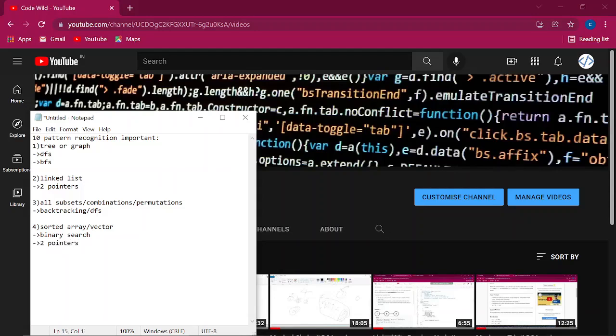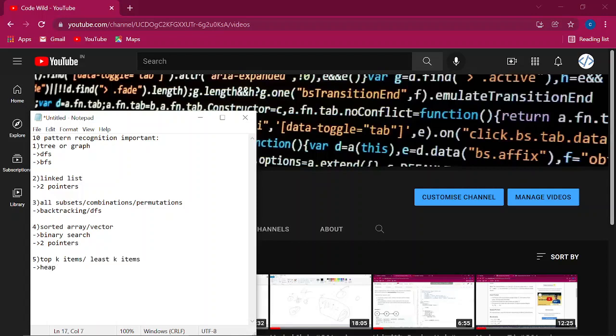Okay, so next. If they are asking you to find the top K items or the least K items and all these things, just go with heap.